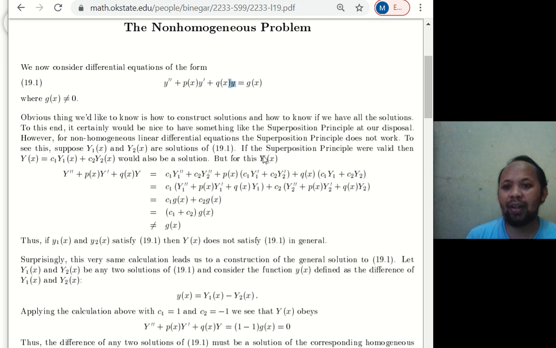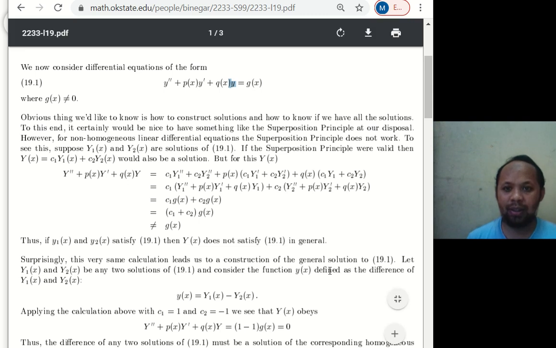For this case, then we can also find many solutions for this. Theoretically, yeah, we can find many solutions for these equations. And if we have the solution for these equations, y1 and y2, then there is a nice relationship between these two equations. Let me give you a bit more actual example of this.